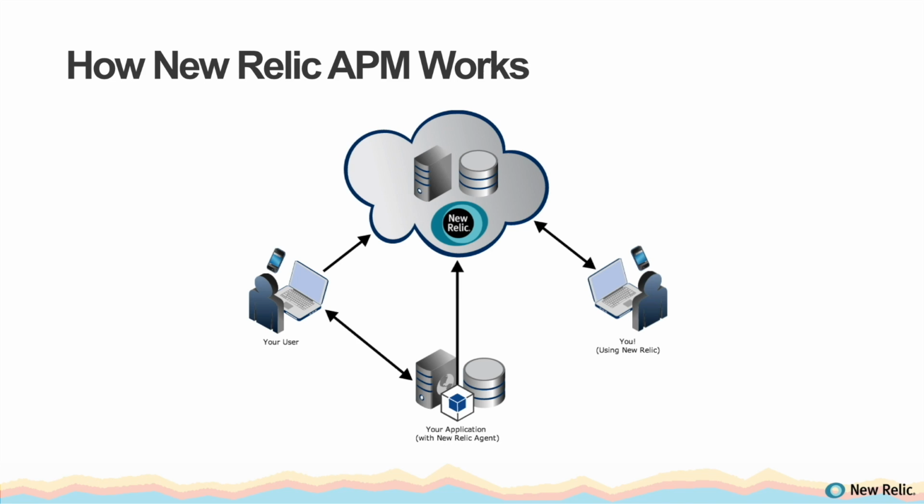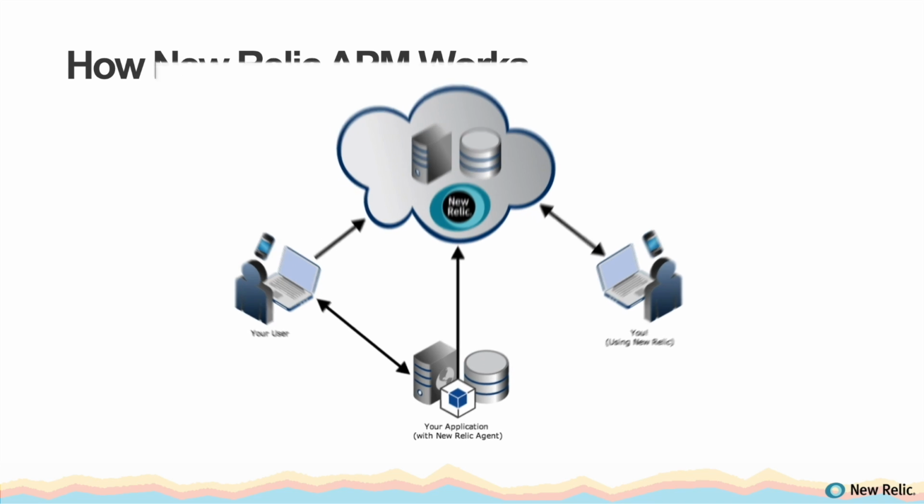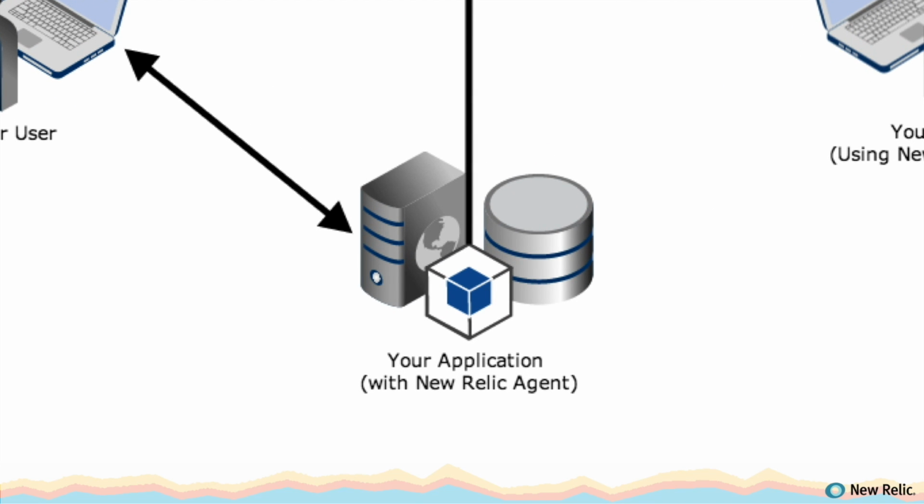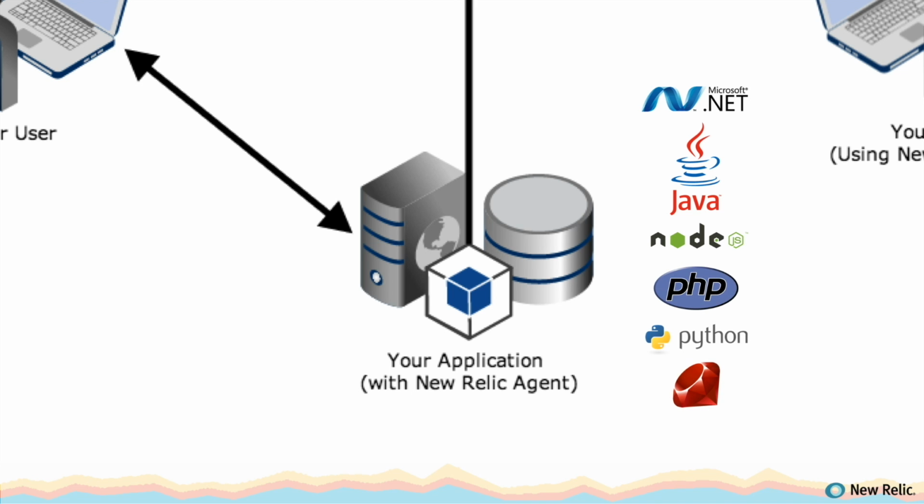New Relic's implementation of APM relies on something that we call an application or a language agent. So New Relic has language agents for a variety of technology stacks and frameworks, and you can deploy the agent that's appropriate to your application. That agent actually drills down into your code and can figure out the names of the individual classes and methods, in most cases without your having to make any changes to your code. And then the agent measures the actual amount of time that each method takes to complete. If any errors occur, the agent captures a stack trace. When you make a database call, the agent captures that SQL statement.